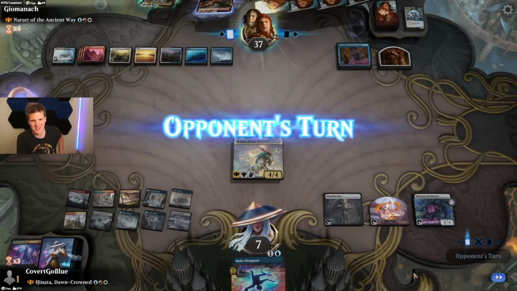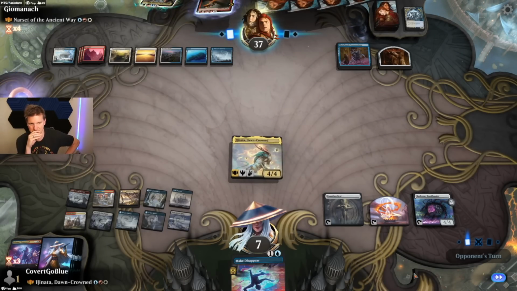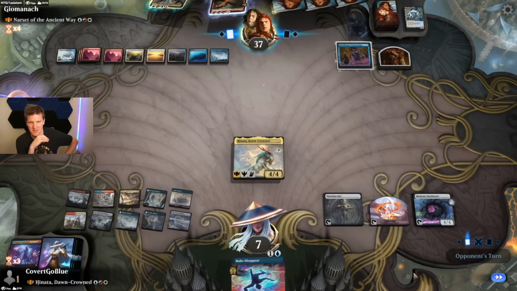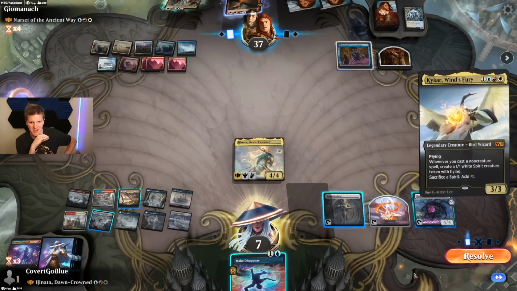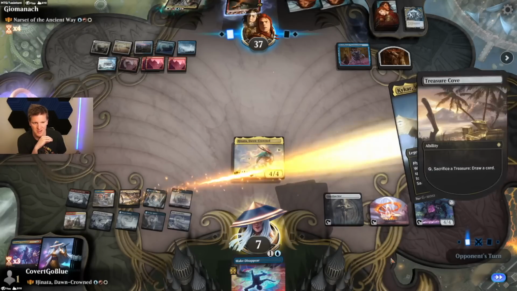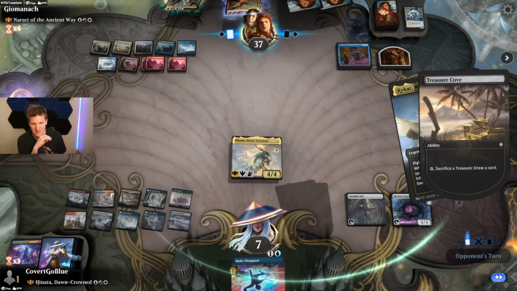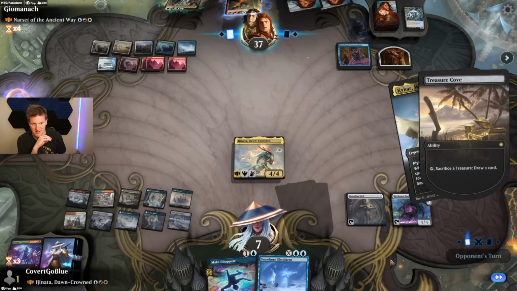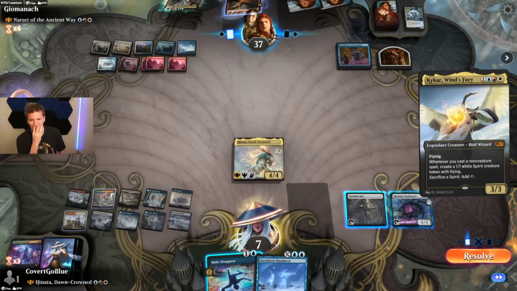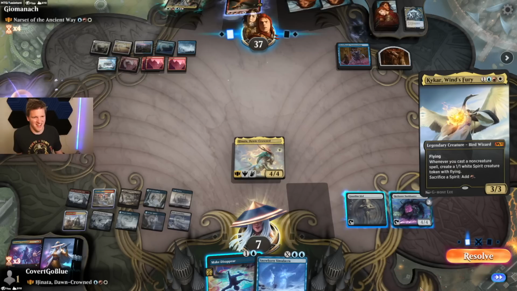Because who knows what has haste in this cold, cold world. Here's their land. Kaikar. Scary. All right, let's draw a card. See if we can find something to deal with the Kaikar. Ooh, okay. How exciting.